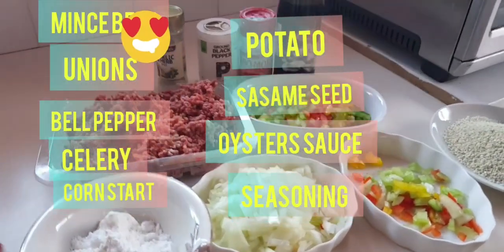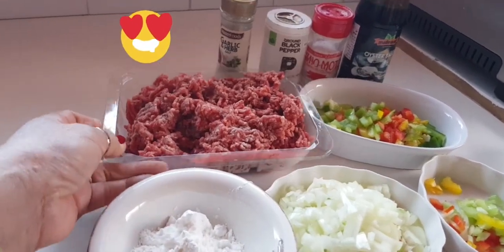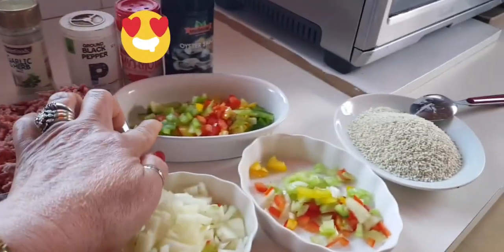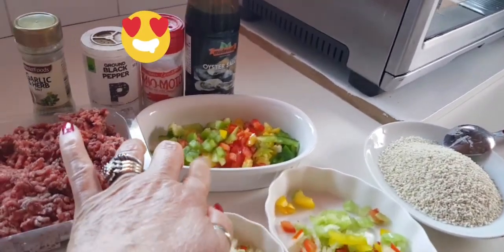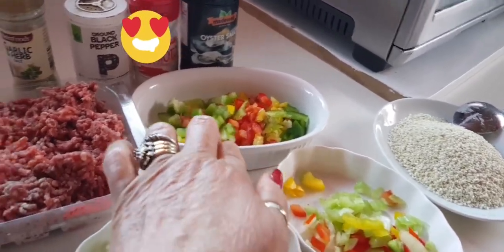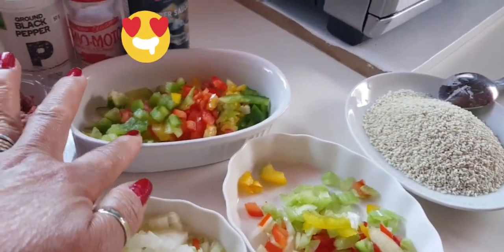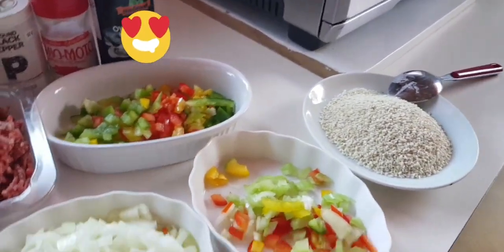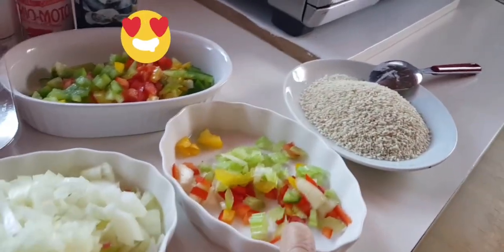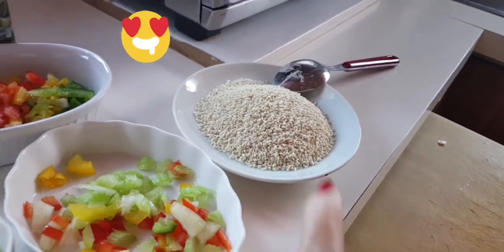These are my ingredients for my beefballs. 350 grams of minced beef, and this one, one cup of capsicum or bell pepper, three colors of bell pepper, and this one is sliced celery, and here I have sesame seeds.